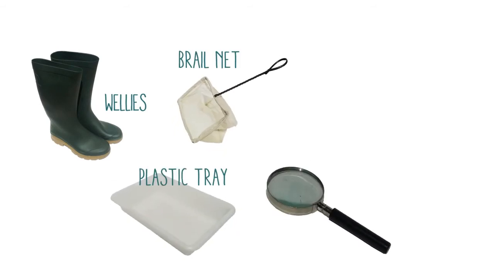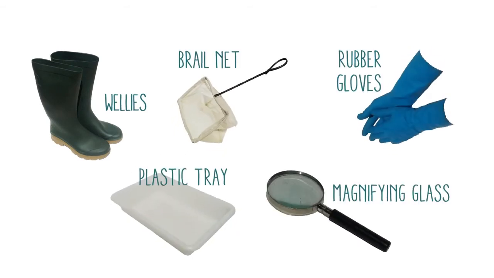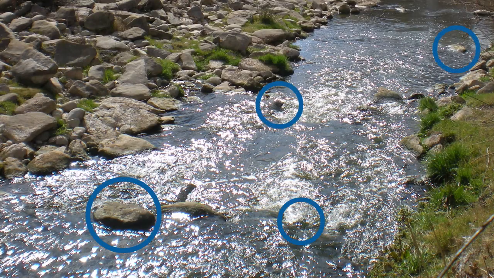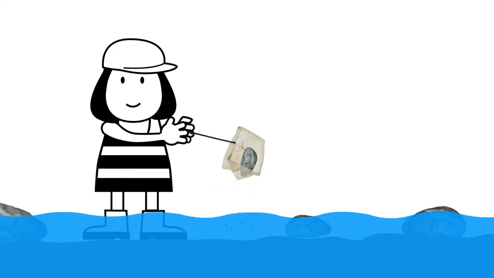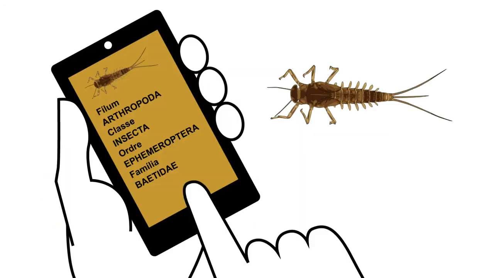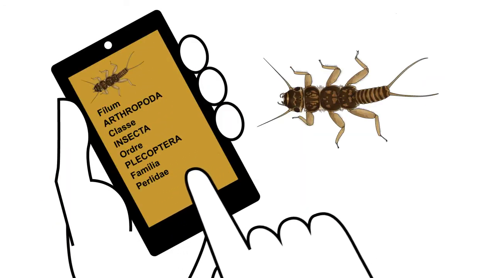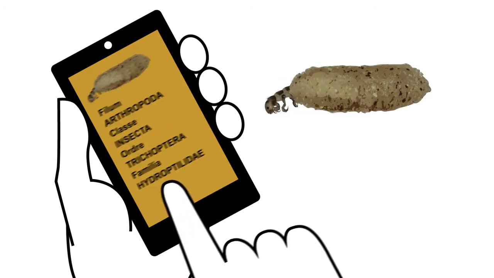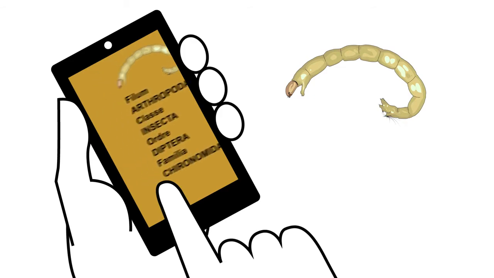In order to observe the animals that inhabit the river, we must bring with us suitable tools. Invertebrates are usually abundant near stones. We take some stones with a net and we put them on the tray. The aim is to collect about 50 invertebrates. The app helps us to identify the most common types of invertebrates that can be found. They indicate to us the ecological quality of the river.